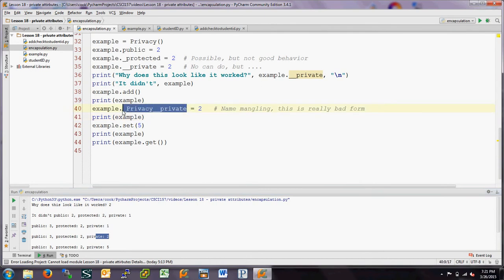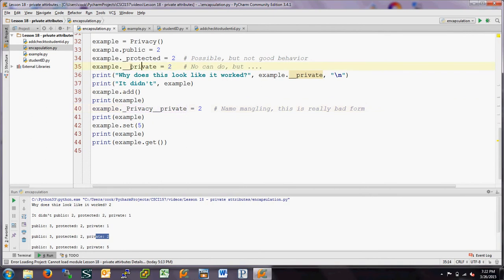So this is the Python philosophy. You can pretend to have private variables if you want, but in the end, if you know this trick and how the name mangling works, then you actually have access to it outside of the class if you really need to. So the Python philosophy on this is very different from other object-oriented languages that implement private variables, where you absolutely have zero access to them outside of the class. Python says, gee, I think you're a good programmer. If you really think this is a good idea, then you can go ahead and do it. But it calls into question what happened up here.